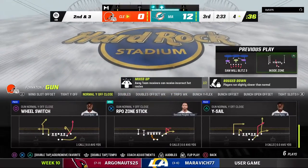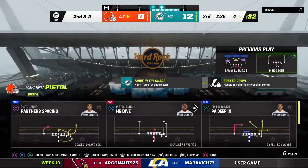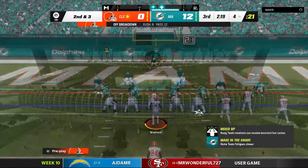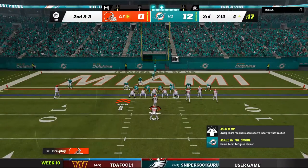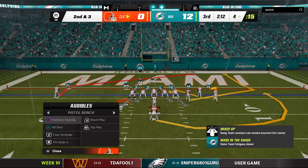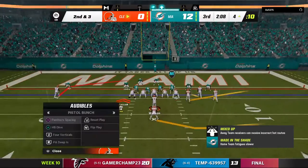A solid run on first down. Gain of 7 leaves him with a second and 3. Sometimes with the running game, you've just got to stick with it. Look, it's the third quarter. No time to panic. But that also doesn't mean you just do it the same way you've been doing it the entire ball game. Maybe change up some blocking assignments or run a few different plays, but stay with the overall essence of the running game.